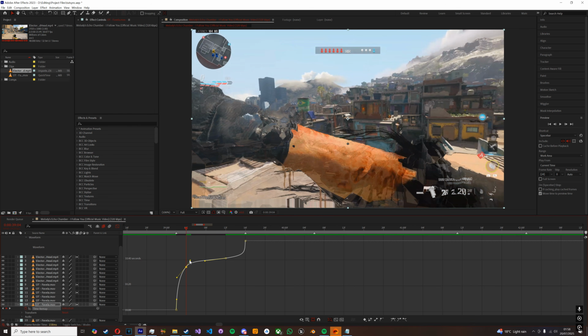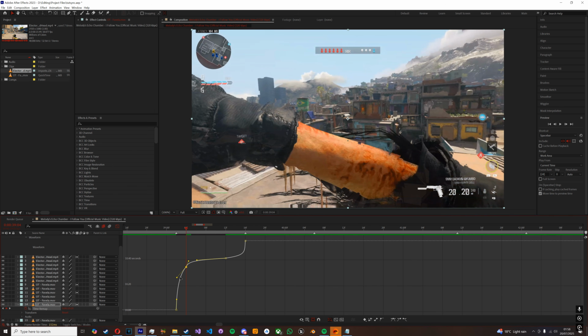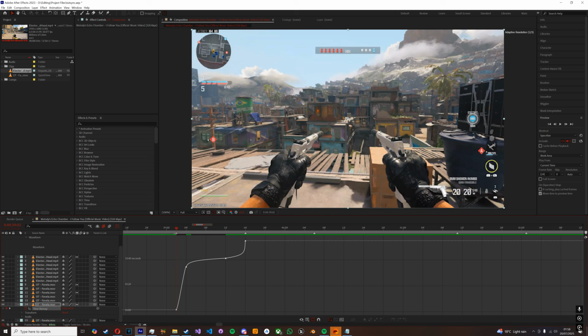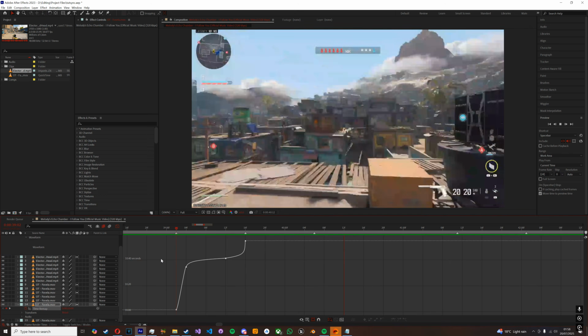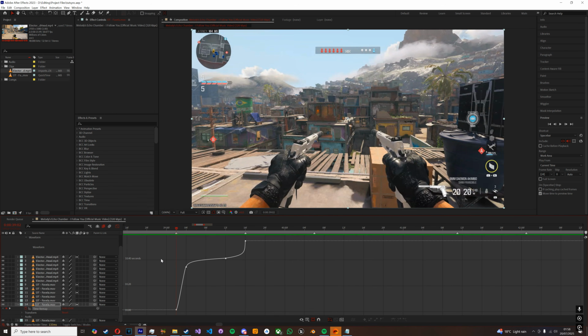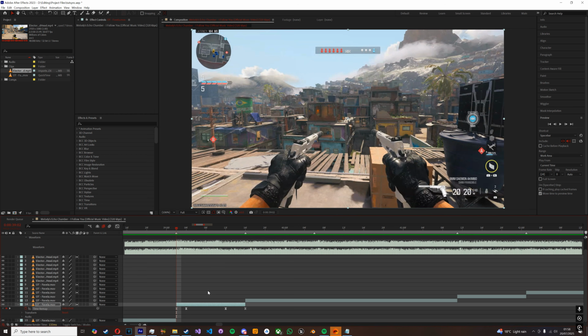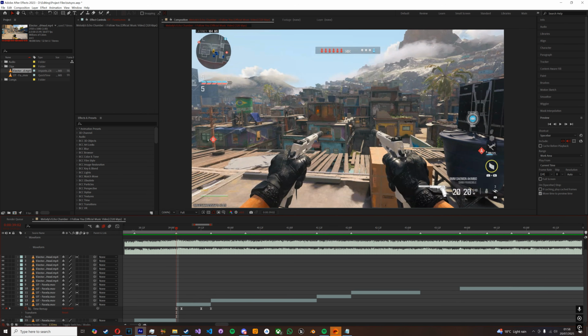and then tighten up these curves. And then I'm going to change these curves as so. The reason I make it look that weird is because it shows off the first few frames a bit better. Let's preview this now. I like how that looks. So I think that looks great. So let's just preview this together.